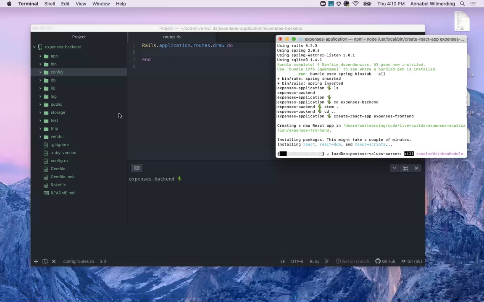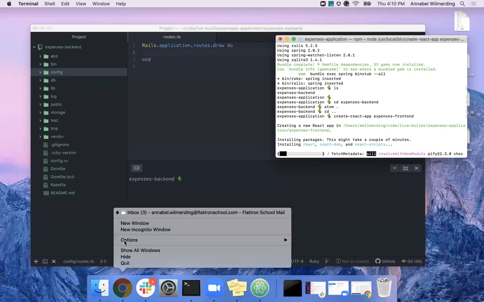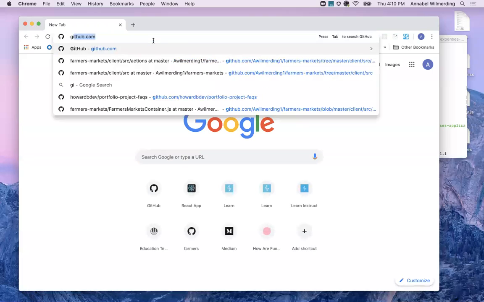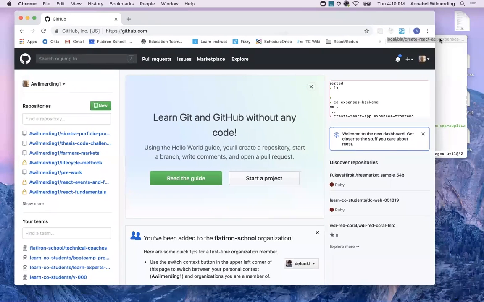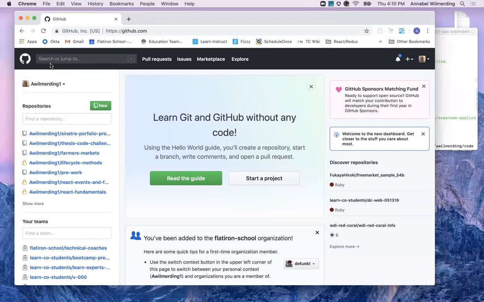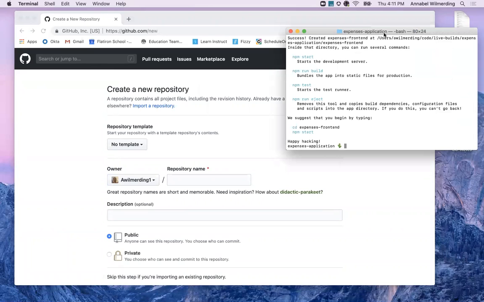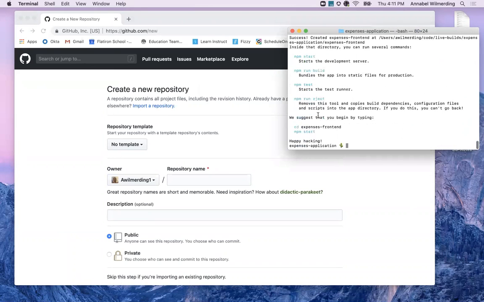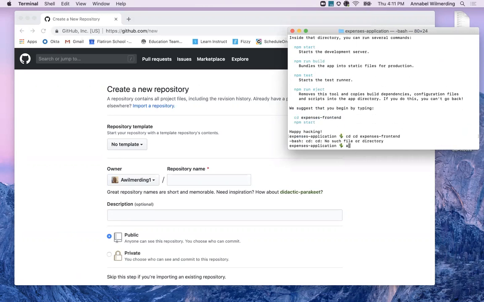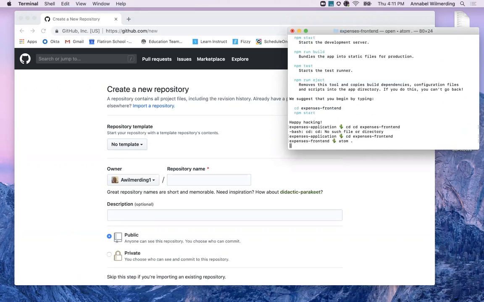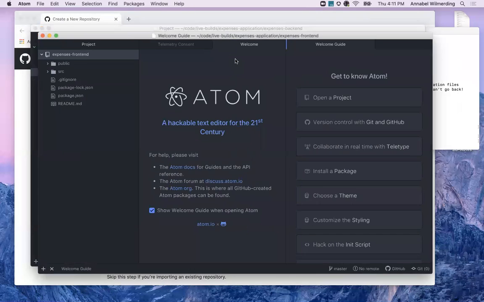In the meantime, let's go on over to GitHub, because we're going to want to make sure that our code is on GitHub so that we know it's stored there and we can make our commits and have everything there. So we're going to create a new repository for each of these. Okay. So this finished. I'm going to just open this up, just so that we can get both of these pushed up to GitHub and not have to worry about doing that later.